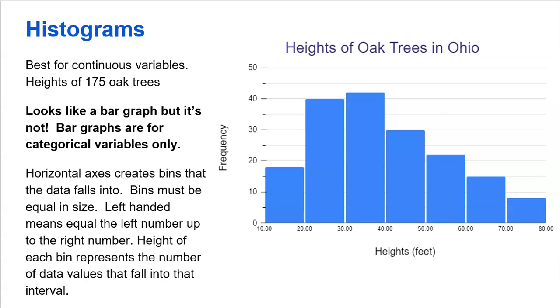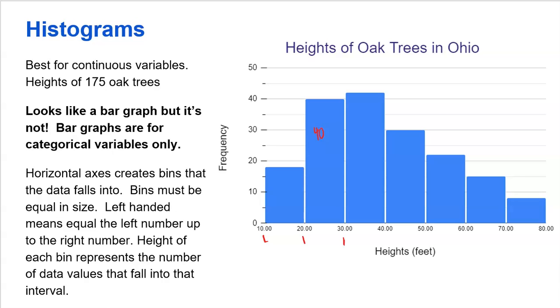Okay, so once again, if you remember all the way back from the very beginning of this video, I showed you that frequency table for the heights of 175 trees. This is a bar graph, but I don't want to call it that. I know it looks like that. It's hard to get used to. But a histogram is simply showing the counts of the number of trees in each of the intervals. So remember, my intervals went 10 to 20. Once again, left-handed intervals. So this is 10 feet up to 19.99999. So I see that quite a few trees fell into that bin. This bin right here was from 20 to 30 feet. I see 40 trees fell into that bin. 40 trees were 20 to 30.